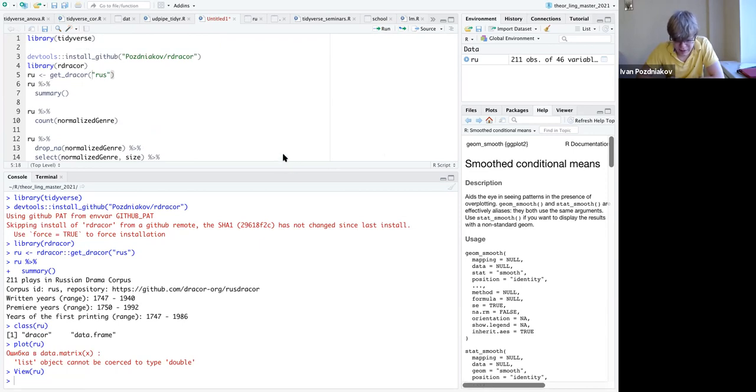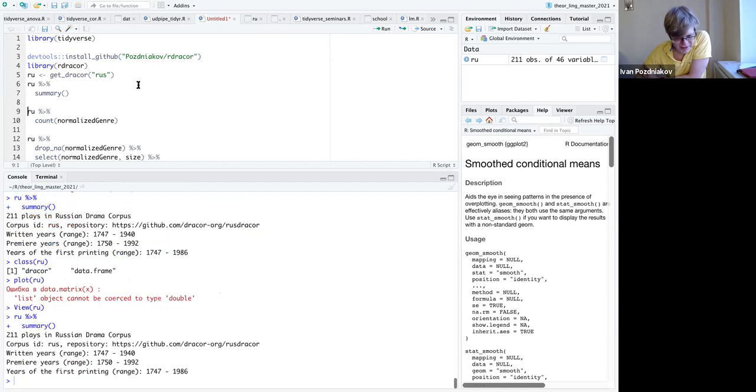Yes, it means that you need to reinstall the package. That's the problem, actually. This problem means that you have a previous version of the package. That was an error, a bug of the package that I fixed today. So please reinstall, run this line again to reinstall the package. And please send me a plus if everything is okay and you get something like that. If not, just tell me what the problem is.